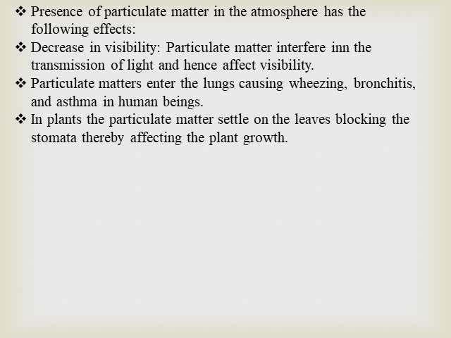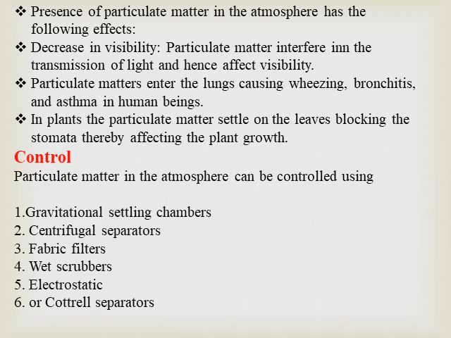In plants, these particulate matters settle on the leaves, and you know that the plant breathes through the stomata. So it blocks the stomata, affecting the plant growth. The stomata will be covered with particulate matter, and hence it will affect the growth of the plant. So, how to control this particulate matter? Now, the controlling measures.